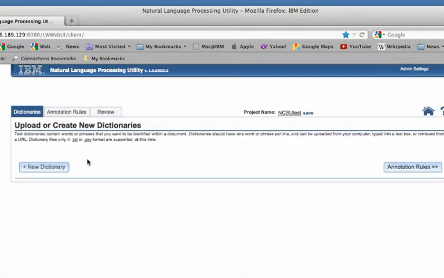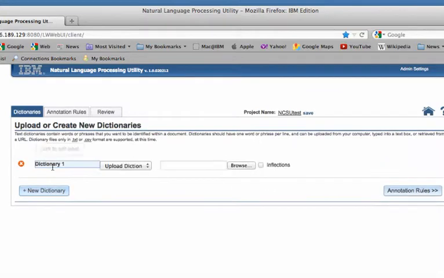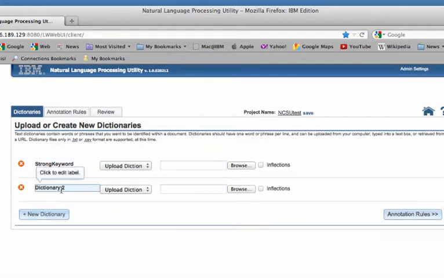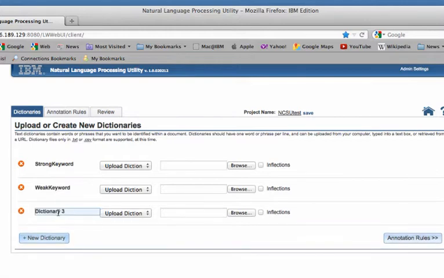And what we will do is create some of the new dictionaries that we described earlier. Here we want to create a strong keyword dictionary. We also want to create a weak keyword dictionary as well as a generic keyword dictionary.